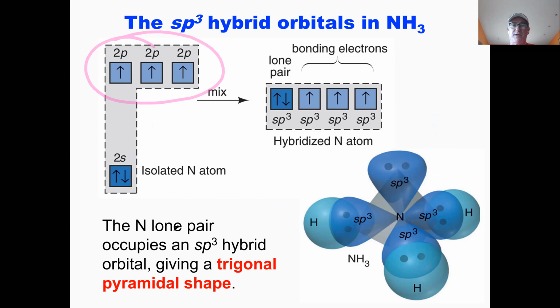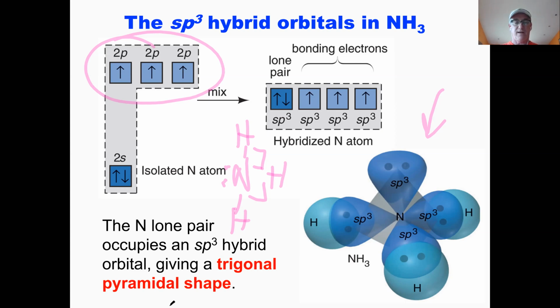But if you were to use those, you would have a shape with all bonds at 90 degrees to each other and a lone pair. That would be planar, but it's not. It isn't a planar molecule. It's trigonal pyramidal, so that doesn't account for the shape. That's a really good question. And that's why we know we have to have hybridization for this too, because it's responsible for the shape.